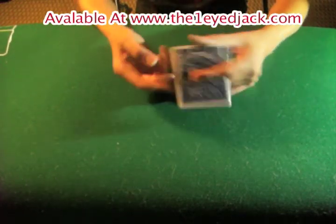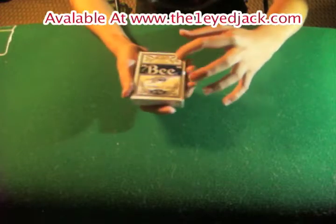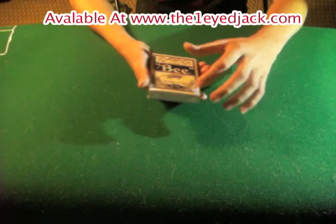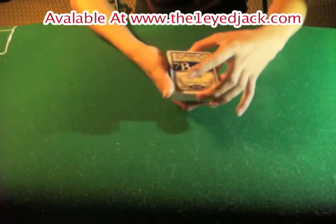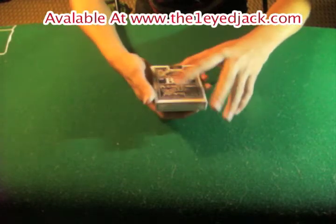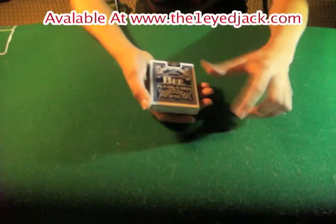This deck is a really nice deck. On to the box — the front looks like a regular Bee would, kind of the same design. You've got the Bee down here, number nine, and up here you've got the New York Consolidated Card Company — that's a little new, it's kind of the older design. On the back you've got New York Consolidated Card Company same thing, and it says Squeezers number 92, so it's kind of one of the Squeezers fronts.